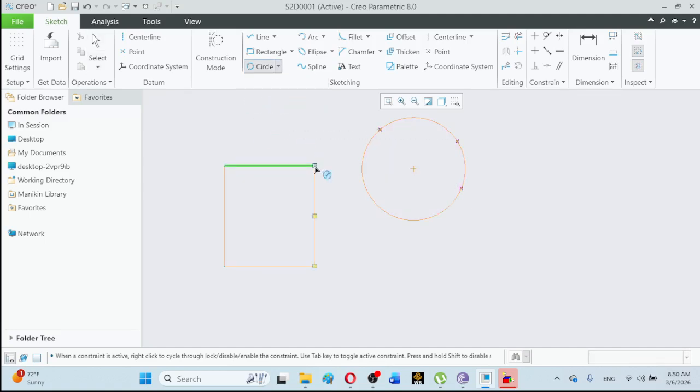For example, this point, and for example this second point and this third point. So the purpose is that the 3 points can be selected either from any existing geometry, or they can be randomly defined as previously have been drawn for this circle. So this was the 3 point circle command.